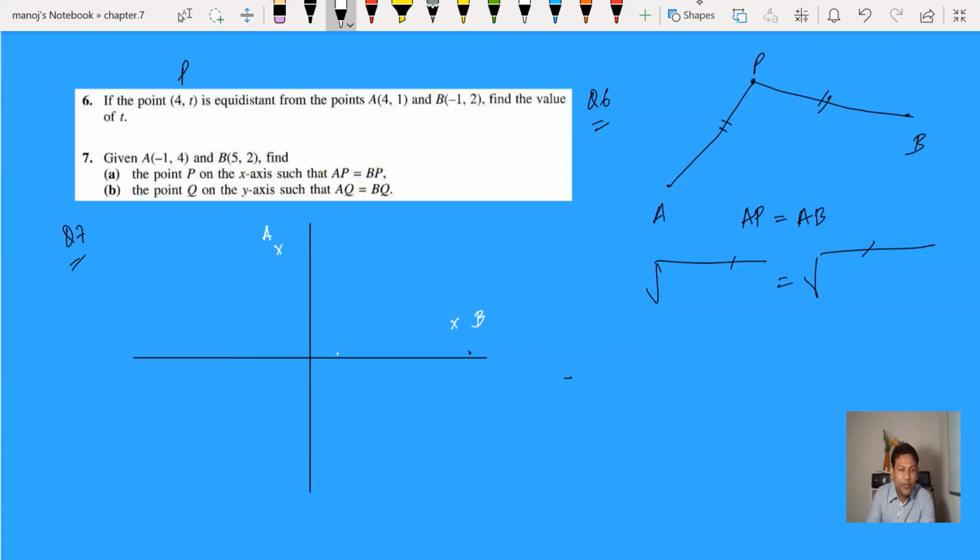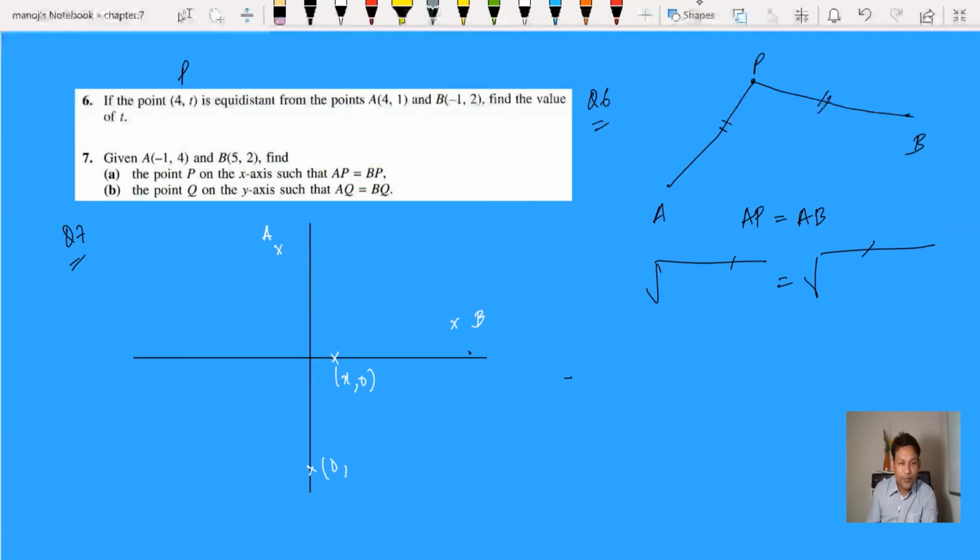The point P on the x-axis such that AP and BP, whatever, we are not sure actually. I'm just supposing this can be here, this can be here, anywhere. I'm just giving an idea, because what are the coordinates on the x-axis? On the x-axis, y is always 0, so we write x comma 0. When we're talking about the y-axis, it is 0 comma y. This was my target actually, that on the x-axis the coordinates are always x comma 0, and on the y-axis 0 comma y. It means on the x-axis y is 0, on the y-axis x is 0.